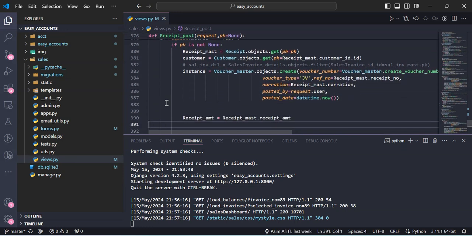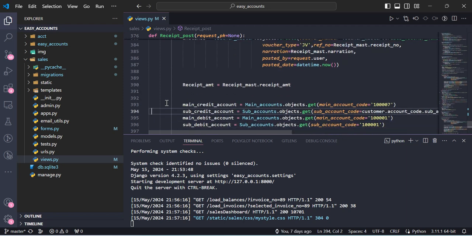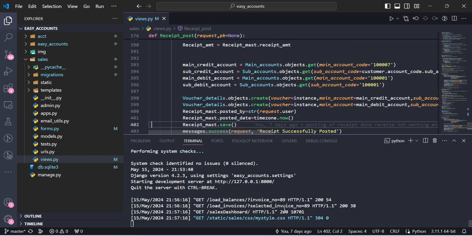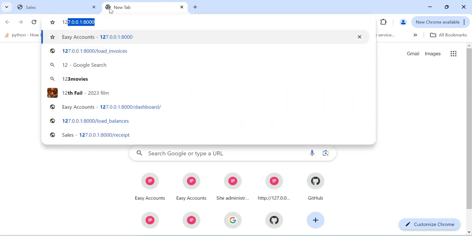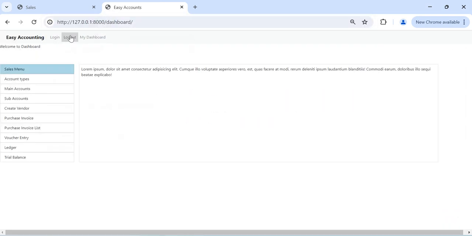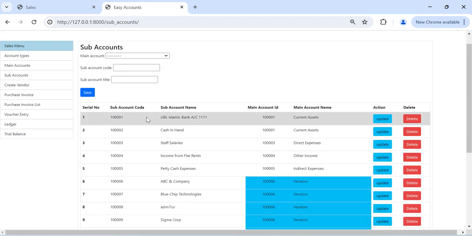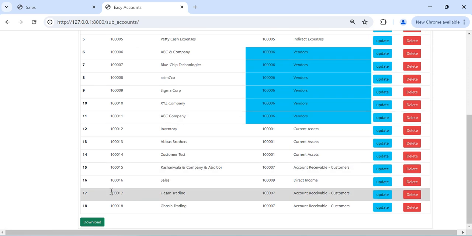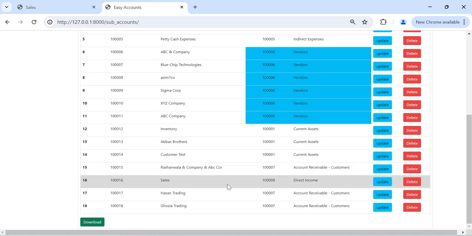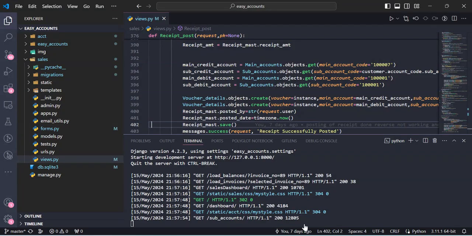Here in the instance we are getting the account codes, same, main account code, sub account code, all of which we already created. If you see my old video, you will see accounting, all accounting, chart of account here. This is my chart of account. So we are getting the account code, like this customer account, account receivable account, all things here.